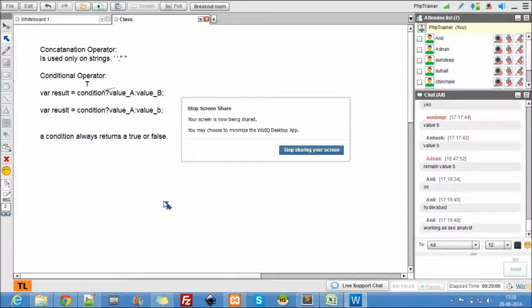I know everybody's details here, but it's for the students because the students don't know. Karachi, Pakistan, and working as... Adnan, you work somewhere or are you a student? Web developing. Okay.